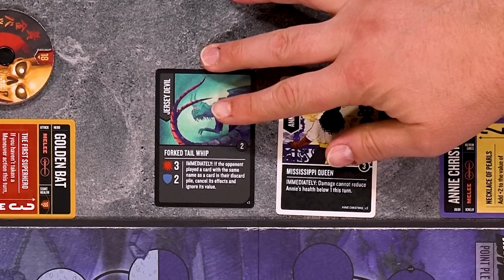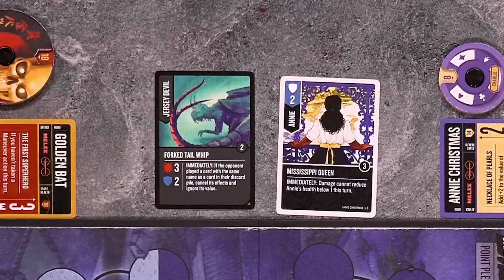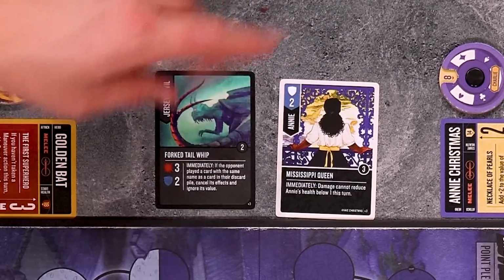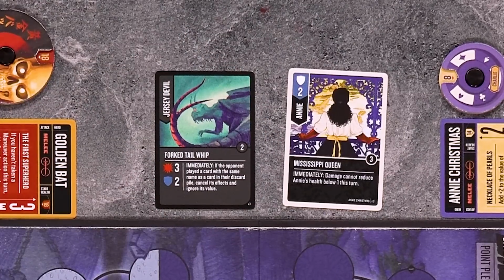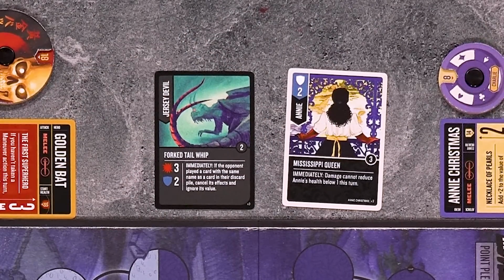If they don't have it? Played a card with the same... No. If you had a card in your discard pile that matched this card's name, you would ignore this value. Basically, it means you have a 0. Okay, so I do get to keep its value. Yes. So I'm going to get hit for 1. Okay. Yes. Cool. And my thing is that with this card, I can't basically be defeated. I can't have my health reduced below 1. Oh, okay. So it's a good one.